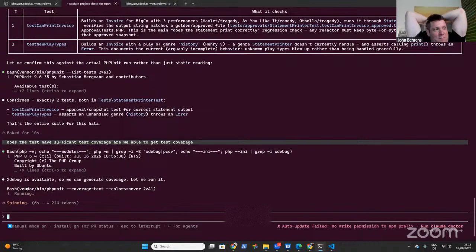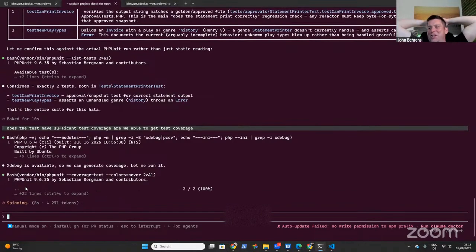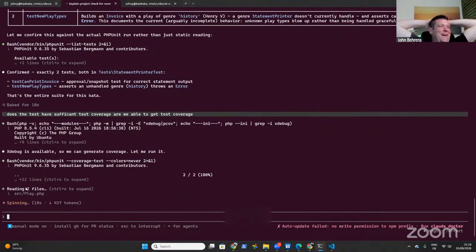Yeah, I'm not sure. I don't tell it that much, and it will complain if it hasn't got enough. And it's running with coverage tests, and somehow was able to run Xdebug, which is pretty good because I spent maybe days configuring Xdebug before.